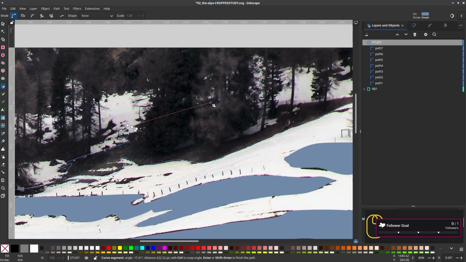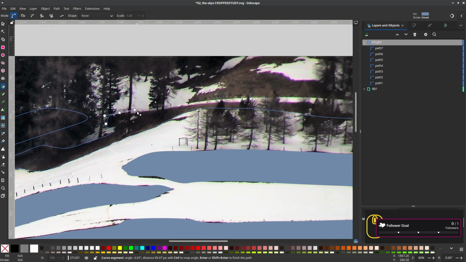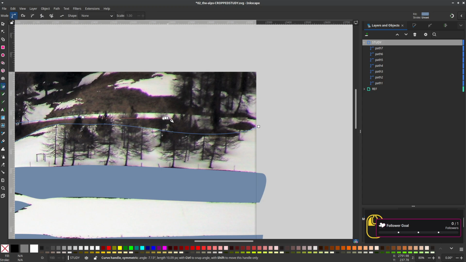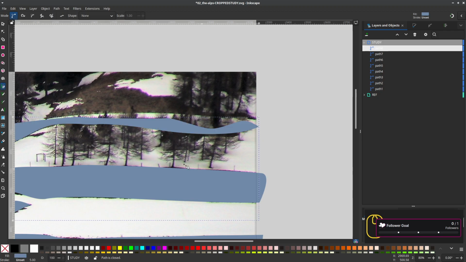Let's put this backland like here, and there is some snow among the trees. And let's finish this off like so.